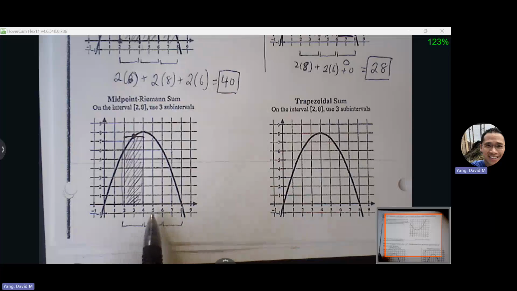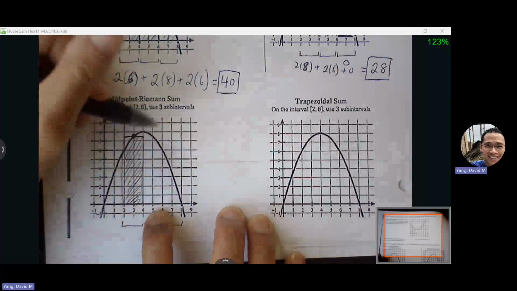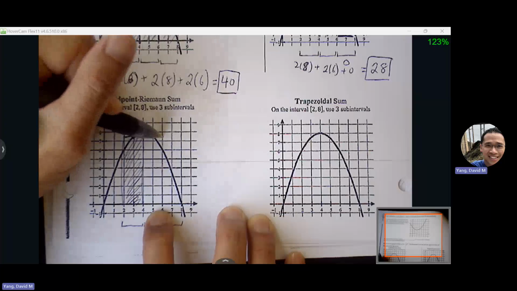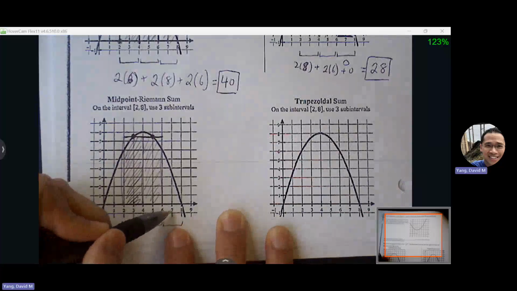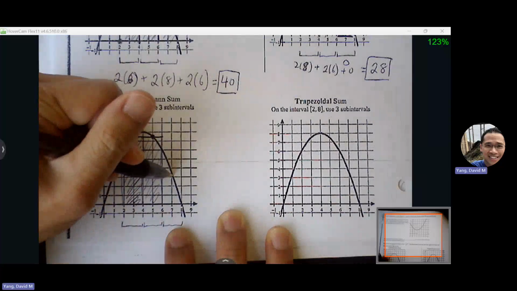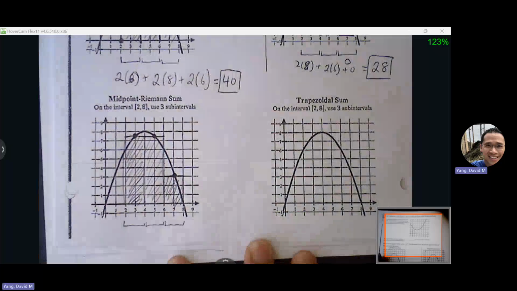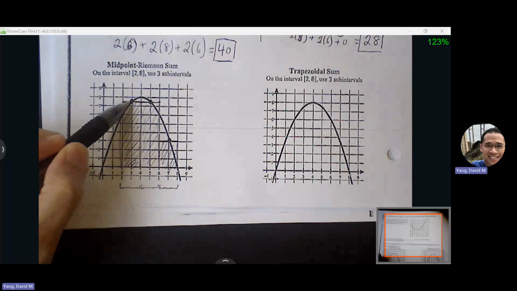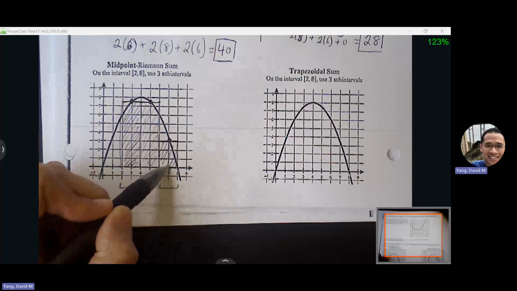So here, between 4 and 6, I want to use x equals what? 5. So look to see where the graph is at 5, and let that represent the height of your second rectangle. And then between 6 and 8, we're going to use 7. Highlight the point where the graph touches at 7 and then extend on both sides to represent the height of that last rectangle. And so now we're just adding up the areas of these 3 rectangles. Width is 2, height is 7.5 for my first. Width is 2, height of 7.5, and then width of 2, height of 3.